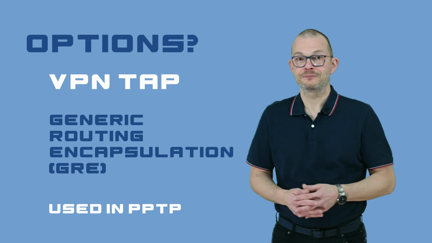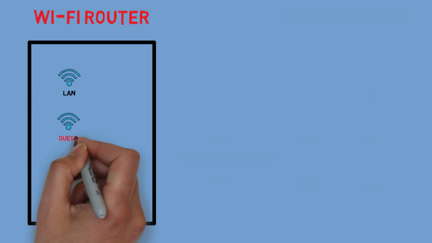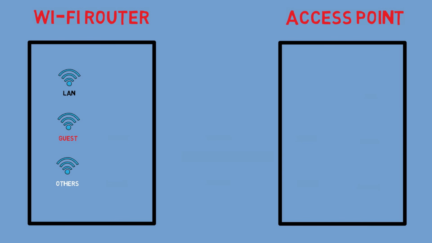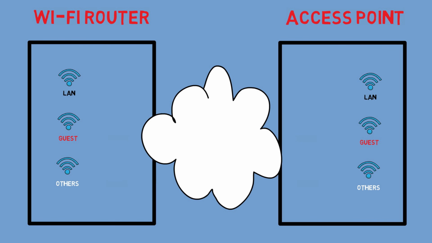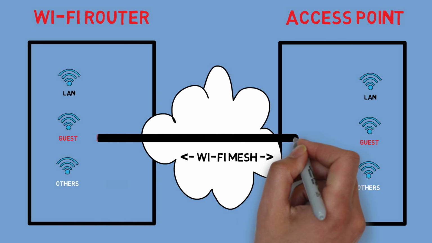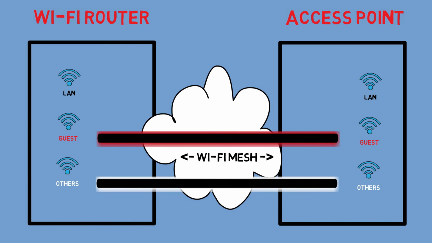In a nutshell, this is what the configuration will look like at the end of the video. We will have multiple Wi-Fi networks, one for the LAN, one for the guests, and potentially more if you wanted to. Each one of those will have their own IP address range and firewall zone on the main router and will be tunneled over the mesh using GRE TAP devices. On the second access point, they will be assigned to the right Wi-Fi network.